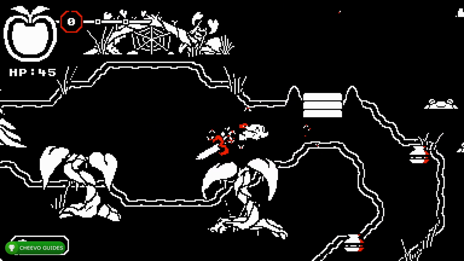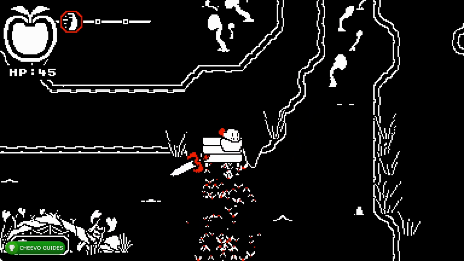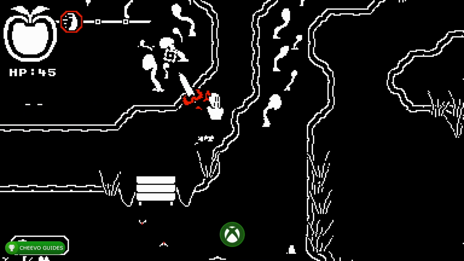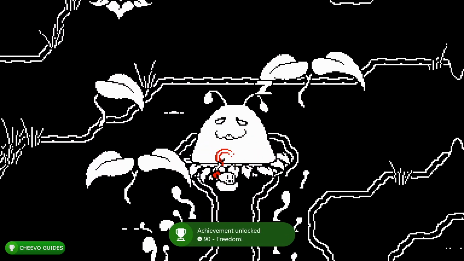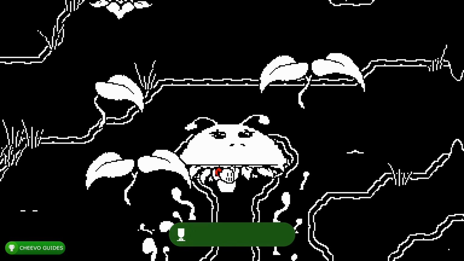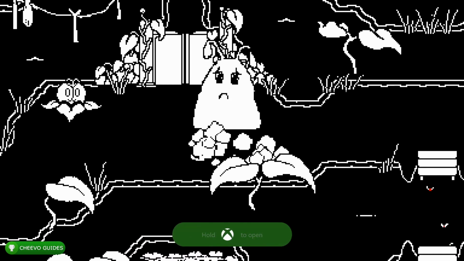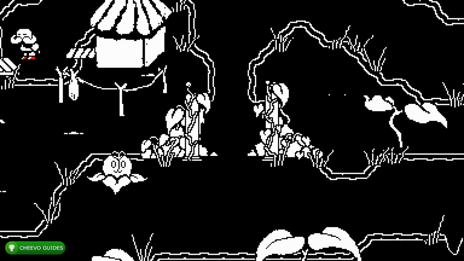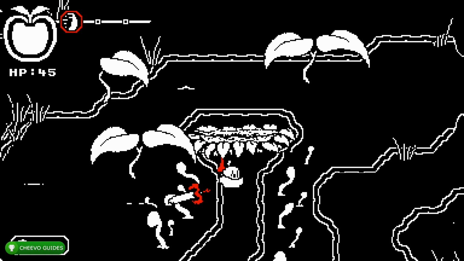And that's going to give you the fly's power up. So now we can walk across the bridge, because we basically create like a fly bridge that we can walk across. Now we're gonna unlock an achievement called Freedom worth 90 gamer score for cutting loose Heppy from the tree. Next, you wanna interact with this big blob right here.